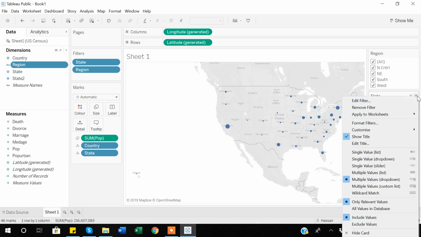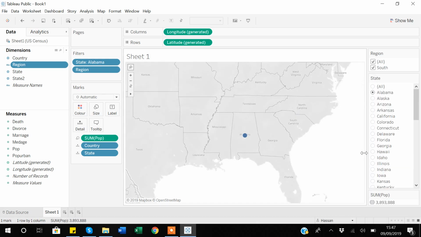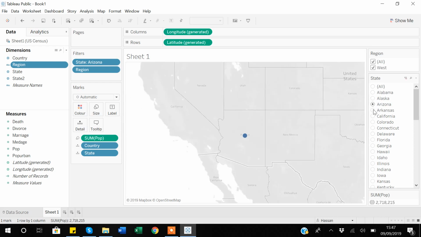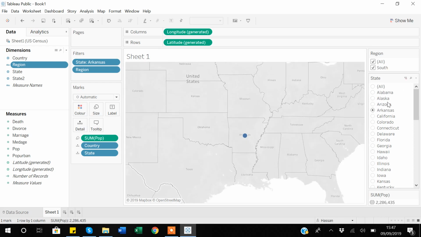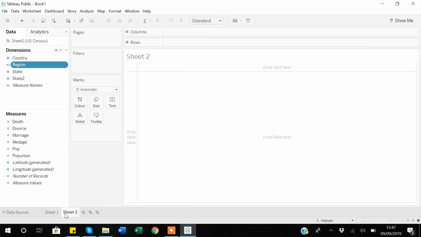Again, if you are not happy with this option, you can select any other option. Suppose you just want to see only one state at a time, you can select that option, which is a radio button option. Radio button option only allows you to select only one state at a time. So here we have discussed how you can add interactive filters in the US Census dataset, and in the same way I will give you one other example of how you can apply multiple interactive filters on a date variable.